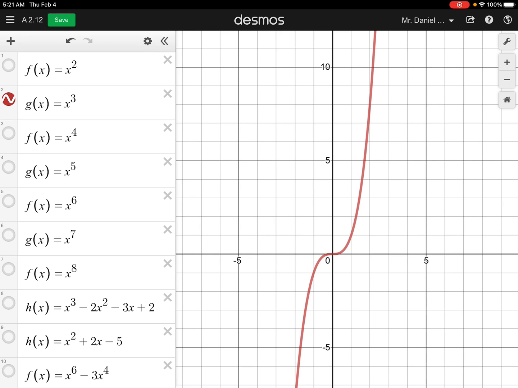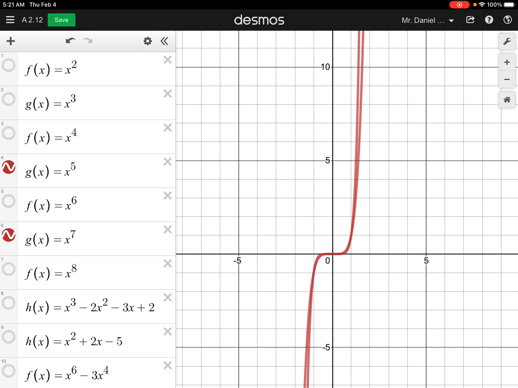Exactly the same. I'm kind of through the origin. I'm flipped down and flipped over, or over and down. I'm reflected twice. What about x to the 5th? Again, just a flatter version of x to the 3rd. I'm symmetrical, what we would say, through the origin. I'm exactly the same in diagonal quadrants. X to the 7th, again, just a flatter version, exactly the same through diagonal quadrants 1 and 3.